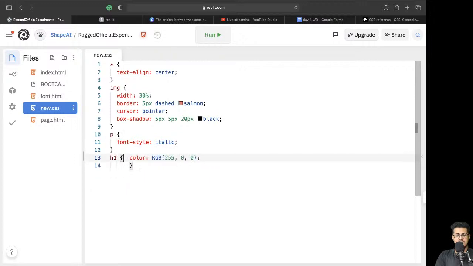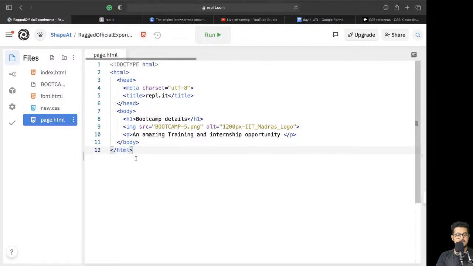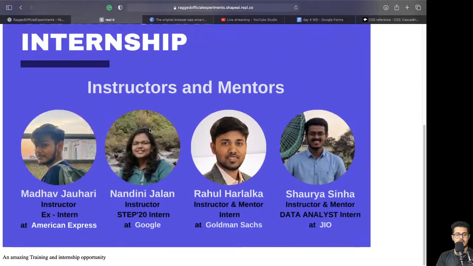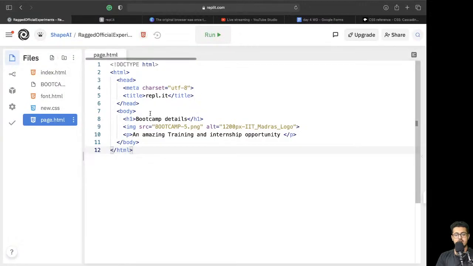Okay, now once you have created the CSS file, you need to link it to the original file itself. So now we have created the CSS file. All the CSS that we need is inside this file. The page.html has no CSS in it right now. As you can see, there's no CSS applied to anything inside that particular page. To apply that, you will need to link the style sheet to your HTML page.